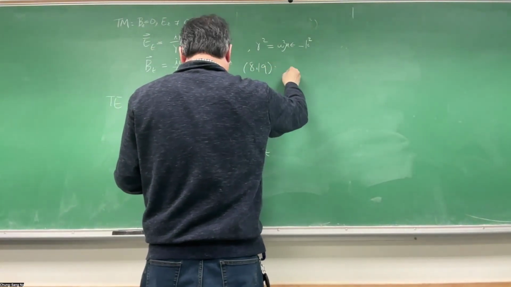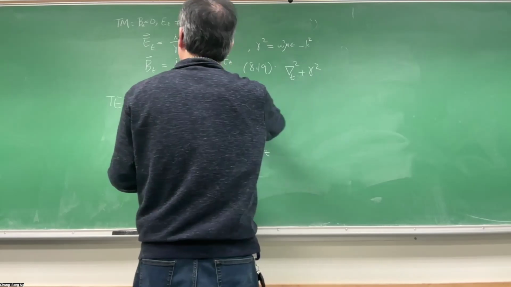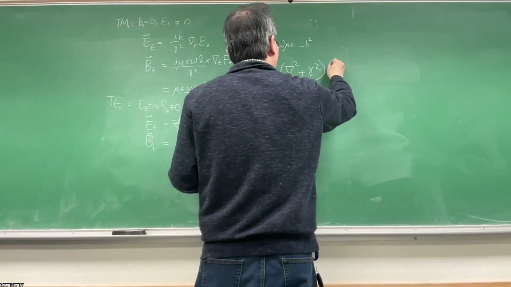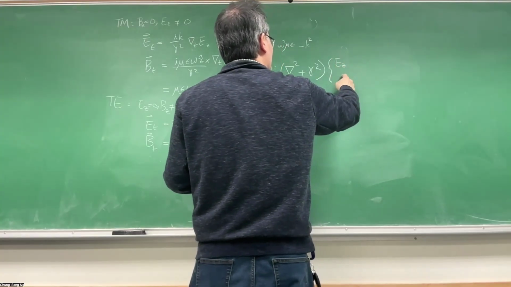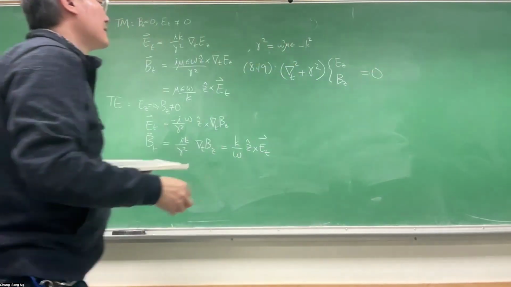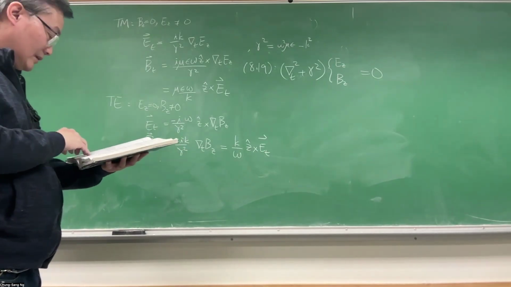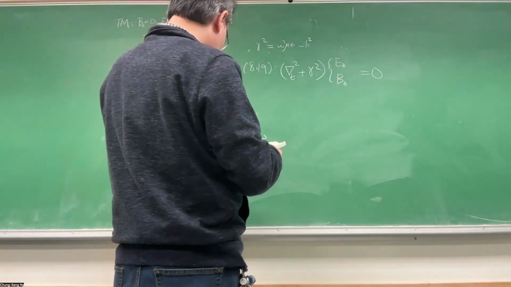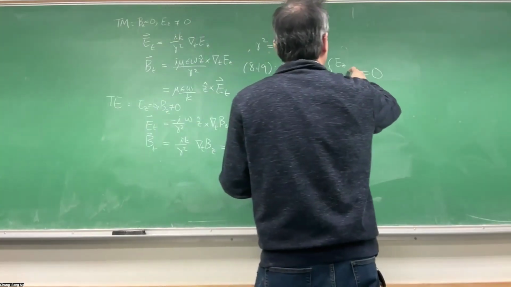The equation to solve is 8.19. Now you have this gamma square, defined as here. Now that operator applied to any component is 0, but in our case, we just want to solve Ez for the TM mode, and Bz for the TE mode. And the idea is that we can solve for this subject to the boundary condition.